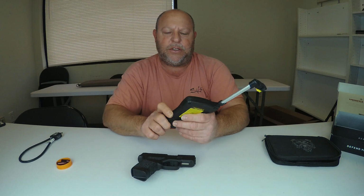Now, this tool is made by Wheeler, and what it's going to do is this little area right here, which is the sensor, we're going to put it on the trigger, and then we're going to pull down, and then it'll tell us what the trigger pull weight is on these firearms.